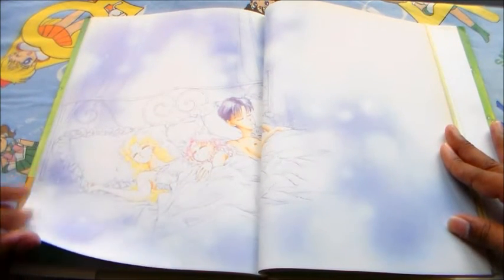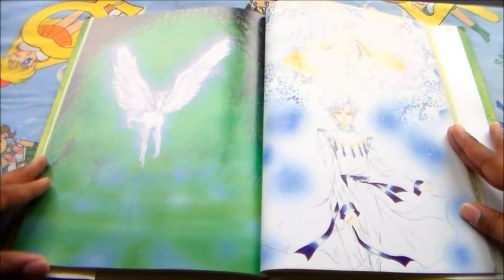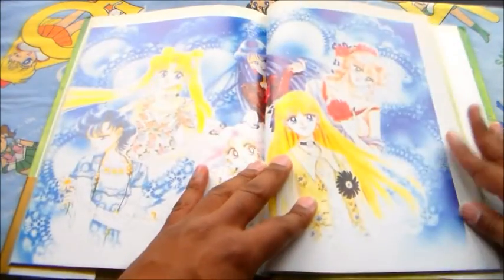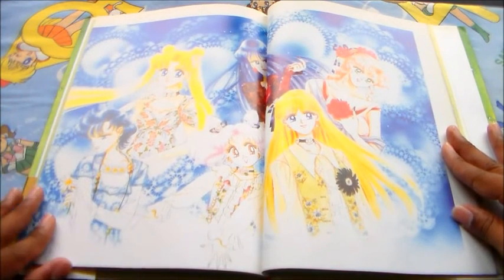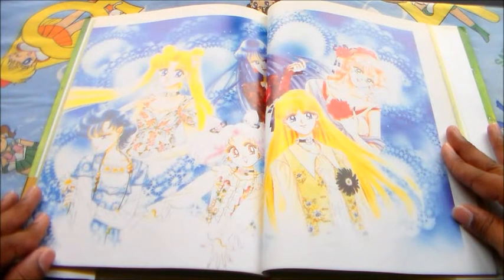Nipple action. But yes, they look great. It's a cool picture. Beautiful as always. Gorgeous. They're giving me like hippie Babysitter's Club right here. Yes, loving it, feeling it.